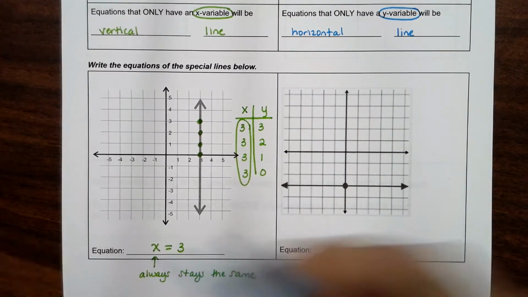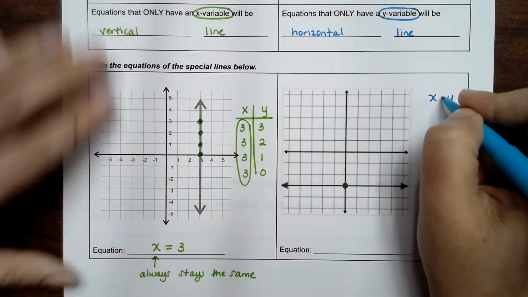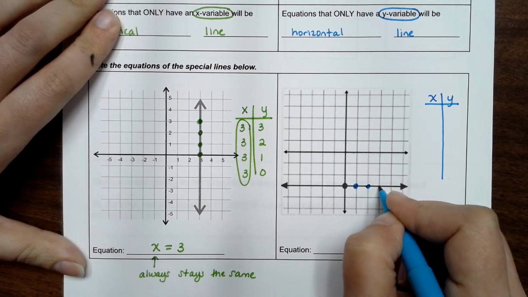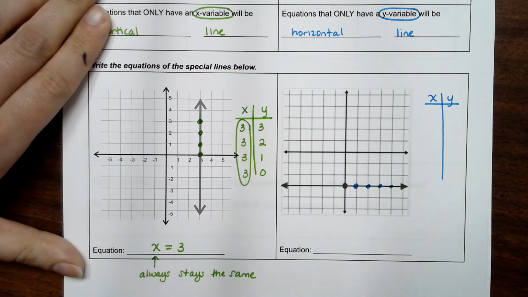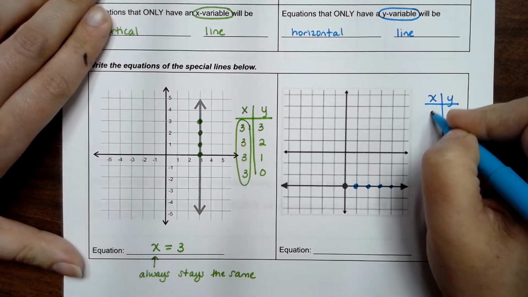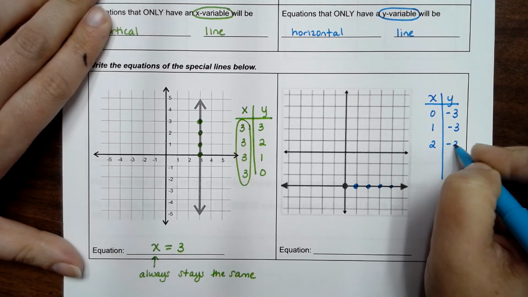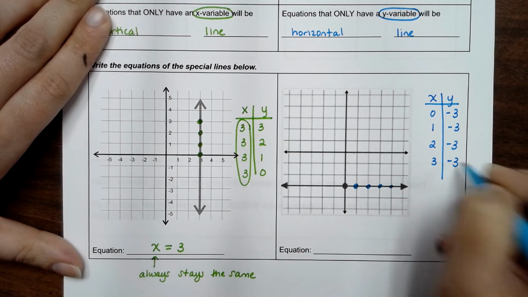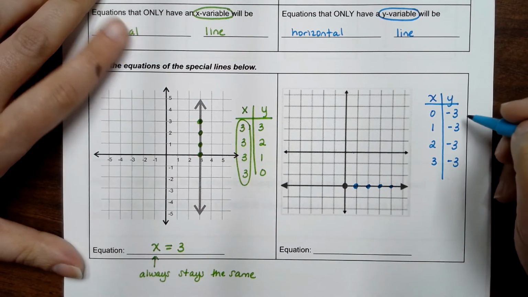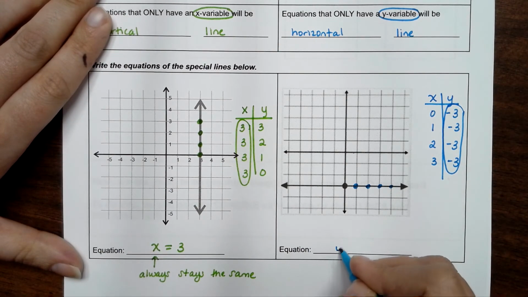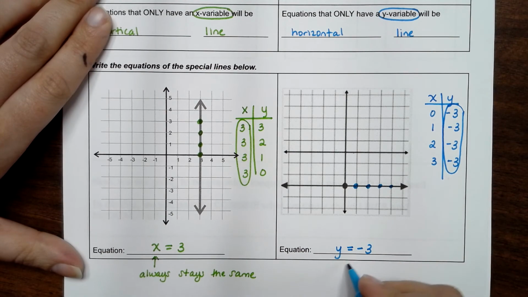Well, since this is a vertical line, it makes sense that the equation would only have the variable x. Now, in the next graph, what I would do is I would make a table of values for some of the nice points on the graph. So nice points would be like the point that we see here in the middle and these points. If I were to write down those ordered pairs, it would be (0, -3), (1, -3), (2, -3), (3, -3). This time, the variable that is always the same number is the y variable. So my equation would be y equals -3 because the y variable is the one that always stays the same in the table.